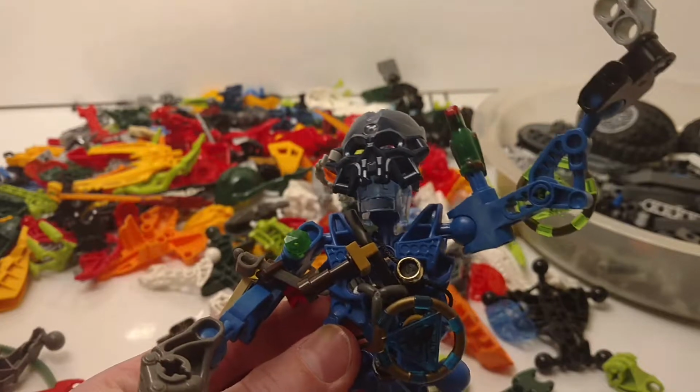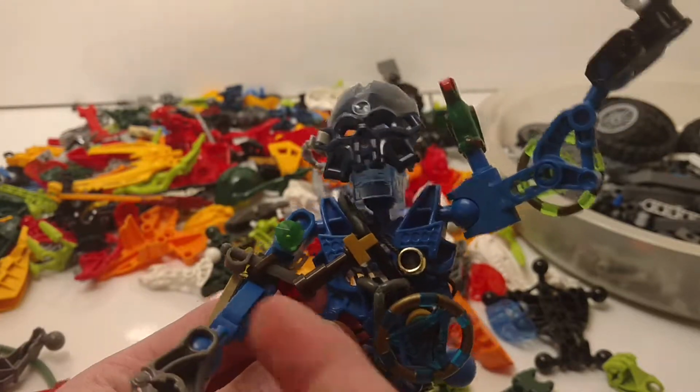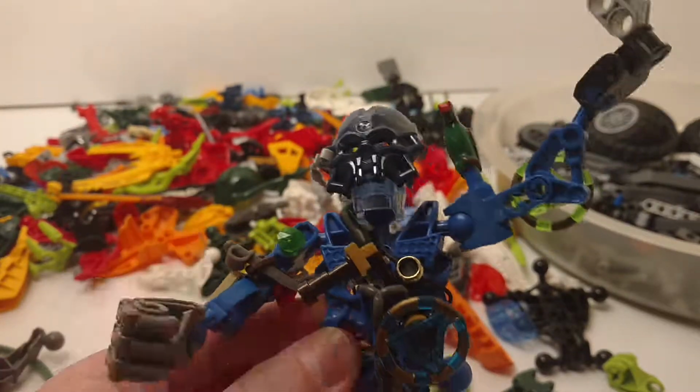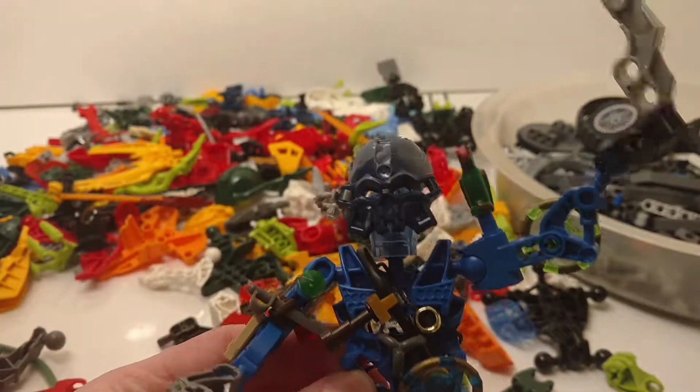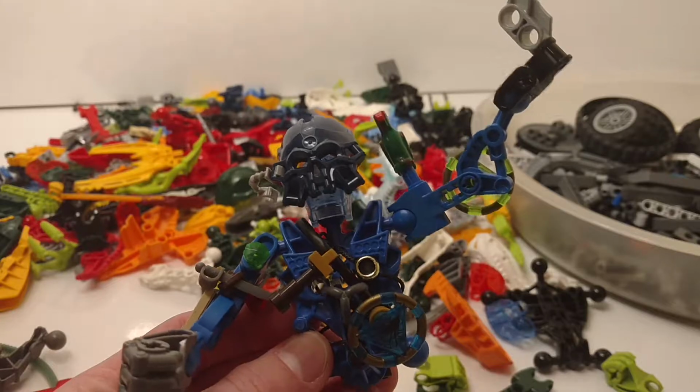He's probably going to be one of the simplest titans, but I actually really like the look. So I'm going to go figure out how to put him in the water. Probably going to have to add a bit to that and then also blend him into the water. So let's go do that now.